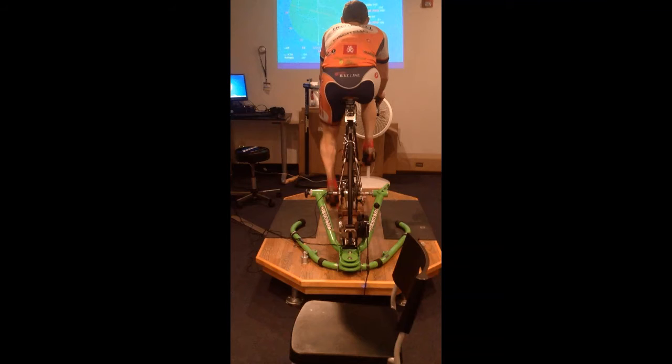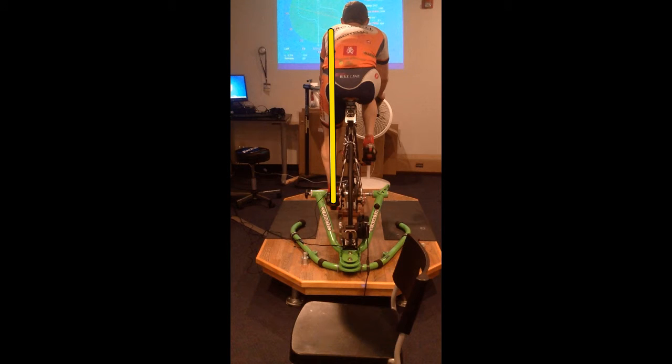So right here, I want to show you the left side is very straight and it's in very good position. From the ankle all the way up to the shoulder, it's a straight line. When he comes up into flexion on the left side, it's not really the case. But what I want to show you here is that it's very stable. He's not compensating too much, and this is a good position to be in.